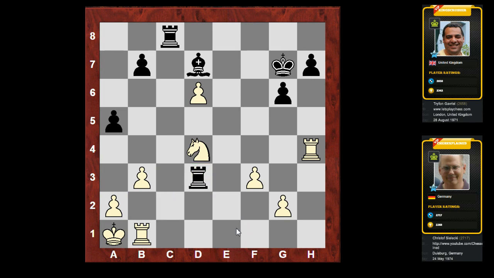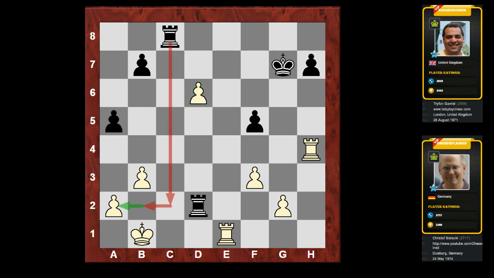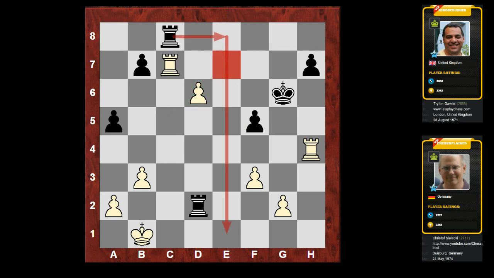But now again, Black's rooks remain active and sufficient to get a draw, even though White's got that. Usually the d-pawn's one of the best passed pawns you can get, but here the activity of the black rooks seems to secure the draw quite comfortably.